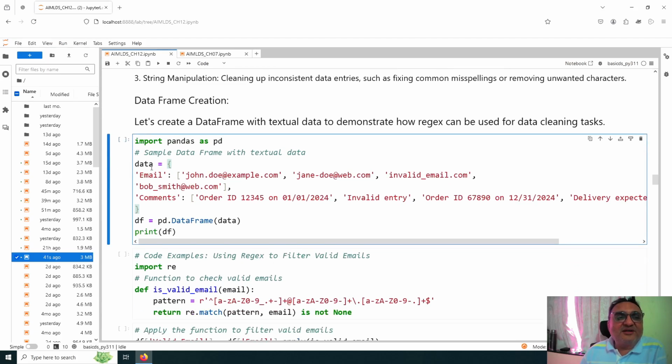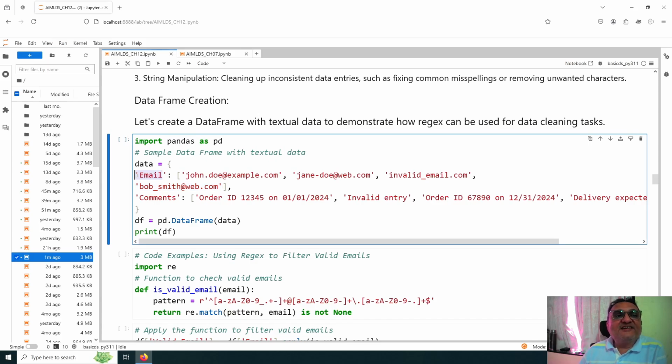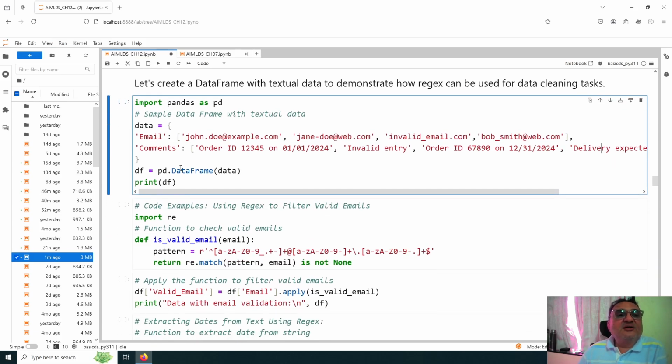So let us create one sample data frame, and these are some email values. So this is one, this is another, this is invalid underscore email.com. So here that at sign which must appear does not look to be present. Okay, this is another email ID, and we are creating the data in the standard way. That is, email is one column which becomes the key of the dictionary, and these comma separated lists of email IDs will become the values or the rows in the email column. And similarly comments. Each person has made some comments, so you have to put them here. Okay, how many email IDs are there? 1, 2, 3, and 4. How many comments are there? 1, 2, 3, and 4. Right. So create the data frame first.